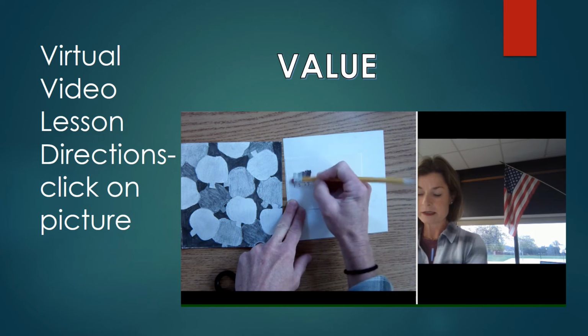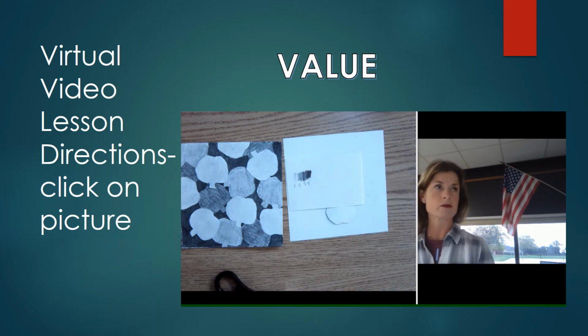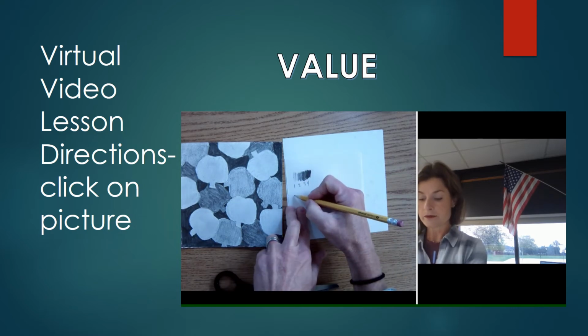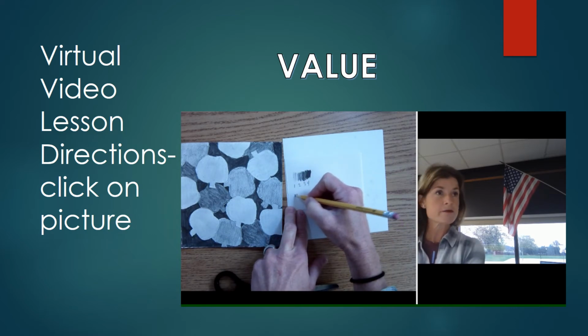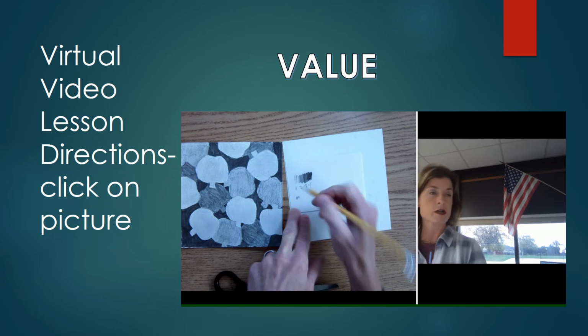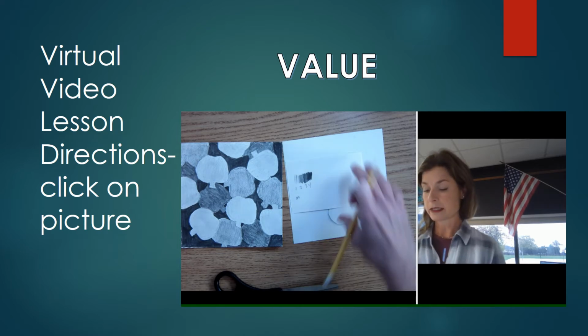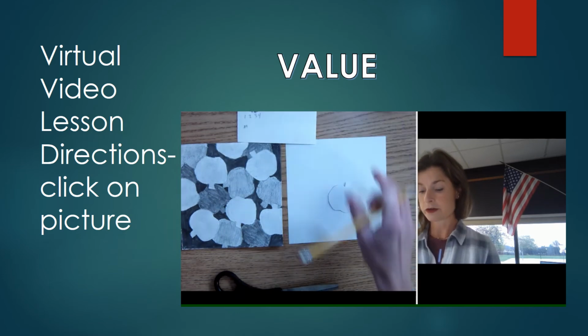And I sometimes like to use my pencil to erase. You can do so much with values. You can experiment with different textures and values. If you want to do hatching, cross hatching, and stippling, you can do color using value, and you can also do values doing different programs, and I explain that also in my lesson. So if you want to take this a step further, go for it.